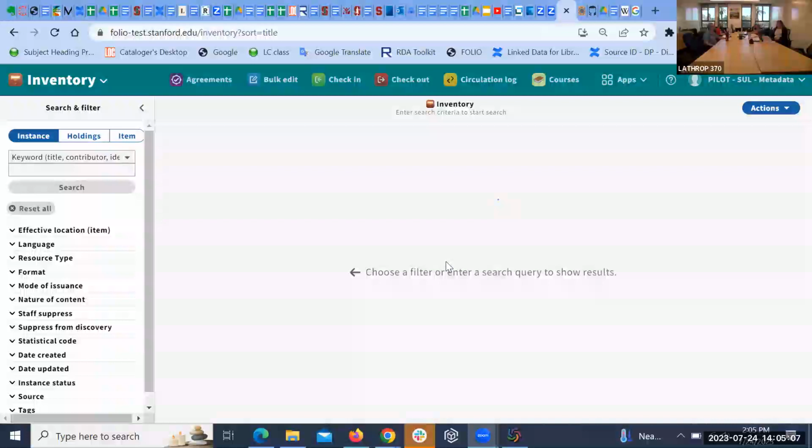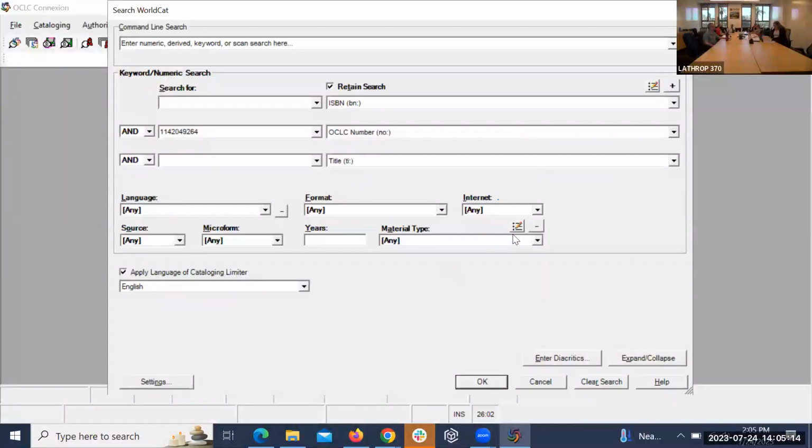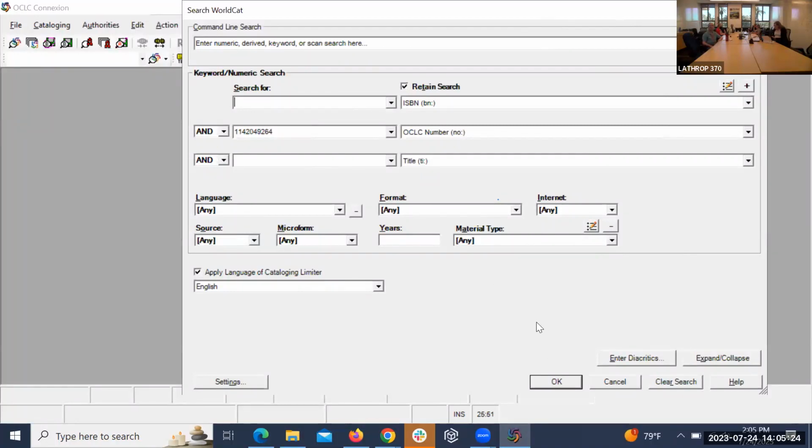Okay. So let us go ahead. We will go to OCLC here. Hopefully it's awake and going. And of course, the search is right underneath my stop share button. Okay, so we're going to search. We know what this number is.